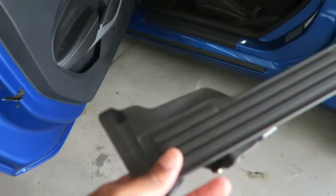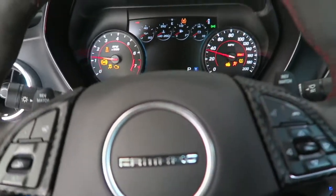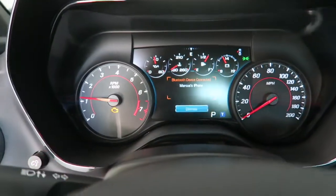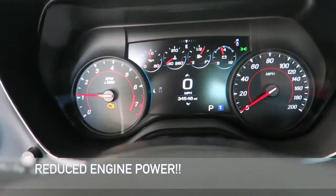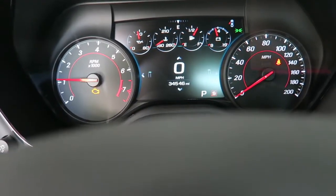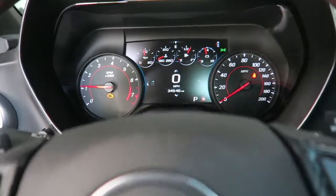I got the new pedal and the old pedal. Let me first show you guys what the car actually says. So it immediately puts it in touring mode, check engine light. And it was actually throwing a different code before this — it is not throwing that code now. It's actually also letting me switch into sport mode, which it wasn't before.